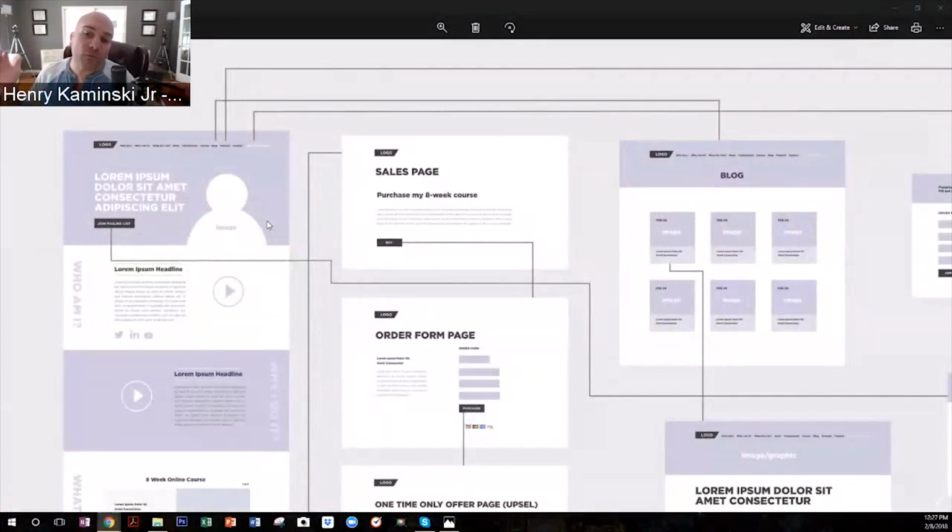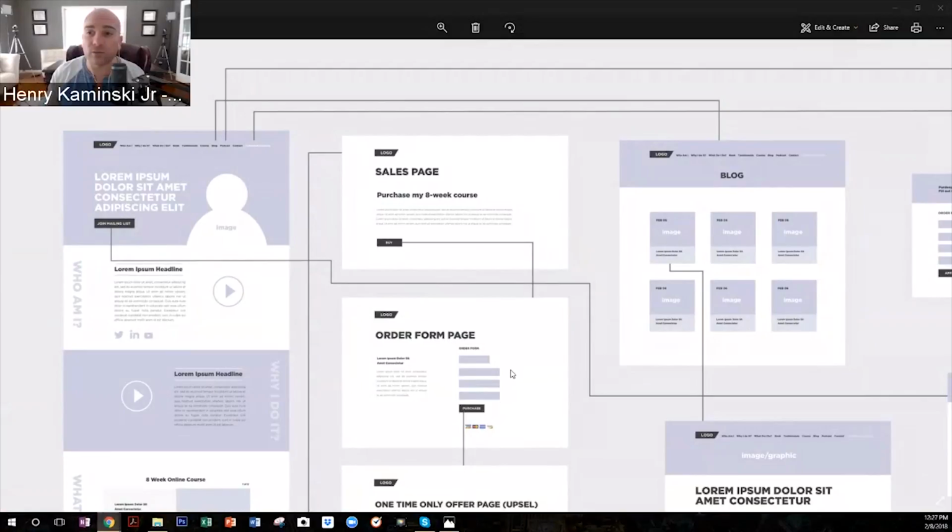So before we do the wireframing, we do what we call a sitemap call. Basically we figure out what pages actually need to be created for this person's brand, this person's site, okay? Once we get the sitemap established, then we can go into the wireframing aspect of it, okay?